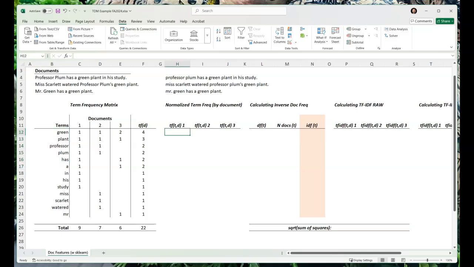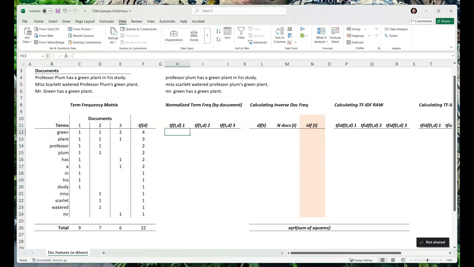Okay, so in order to conduct this, right here, by the way, would be our basic bag of words term document matrix. So when we're looking at bag of words approaches, that's our basic bag of words approach. One of the things that we can do is start to normalize each term based on how it occurs in each of the documents.